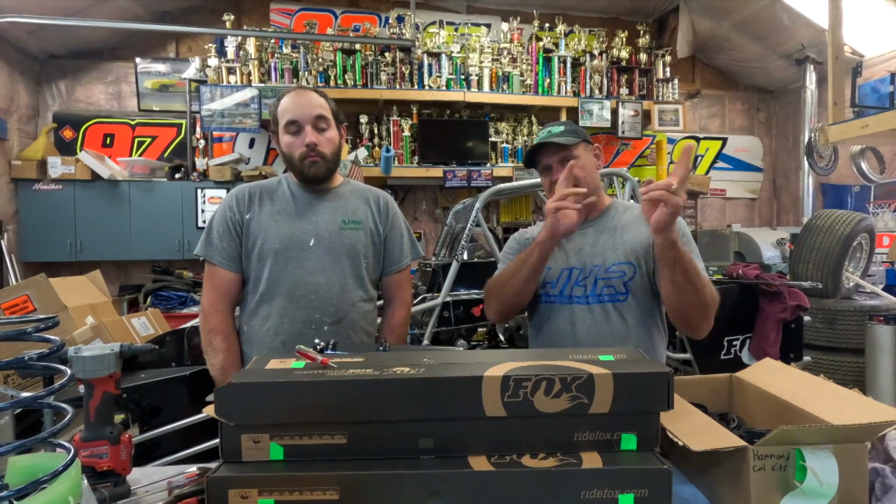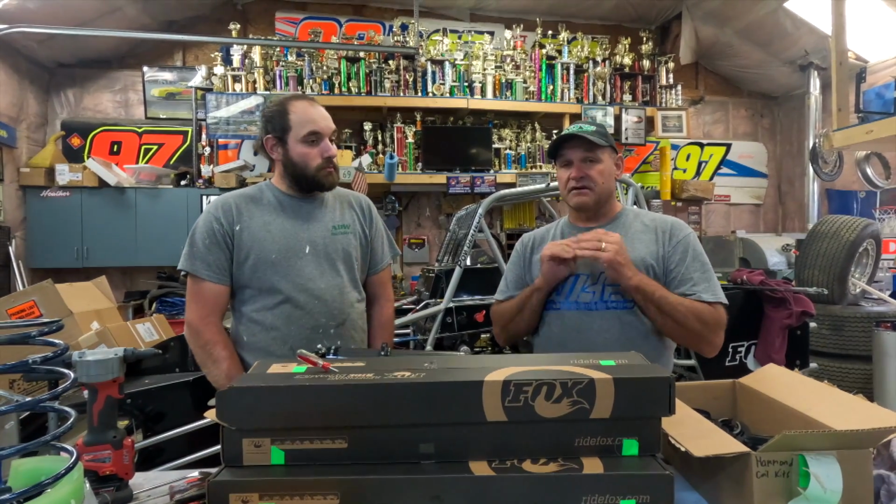The other two cars are down at the other shop. Sometime we'll show you that. They're completely race ready. We could load them and race them right now. So Friday night, if the weather permits, we'll see you at Albany Saratoga Speedway. We'll have some fun with the crate cars, and then we're excited to fire off the small block cars. We'll probably find somewhere to practice them, and we'll be back at Albany May 3rd with the small block cars for the first time. So we're excited to do that.